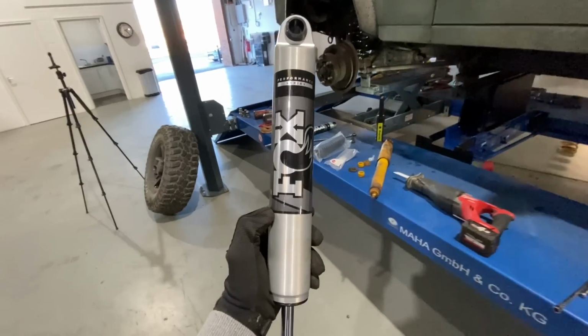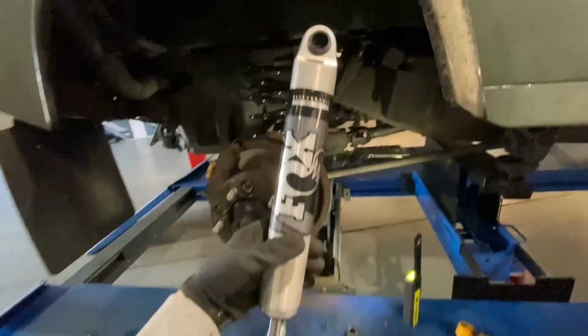The other thing I had fitted on my Defender was new shocks, and I went for Fox shocks in the end. So at Alive Tuning, I had two choices really. It was either the Bilsteins or the Fox. I've read so many good things about the Fox shocks in general that I was almost certain they were going to be the ones I wanted to go for. From a price point of view, I paid a bit more having the Fox shocks, but I do think they'll hopefully last a bit longer and actually provide more of the kind of ride that I want.